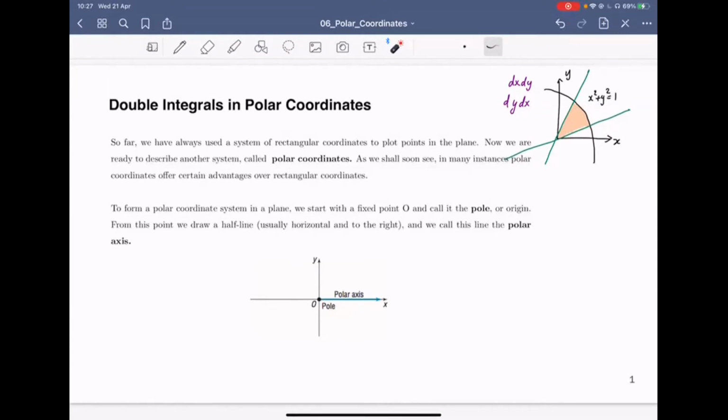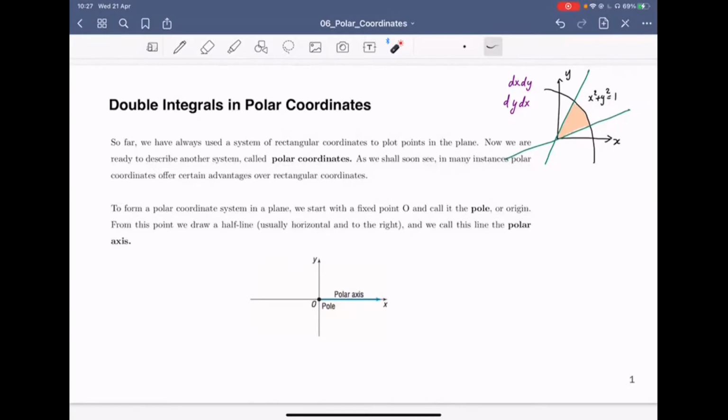First of all, how many of you have heard about polar coordinates before? Answer in the chat, please. Yes or no. Have you heard about polar coordinates before? Nida said no. All right, Shuri, yes. I think some of you say yes, some of you say no, but mostly no, huh? Okay, because the majority of the class have not seen it before, we're going to go slow for this part.